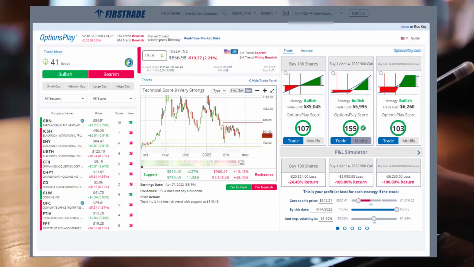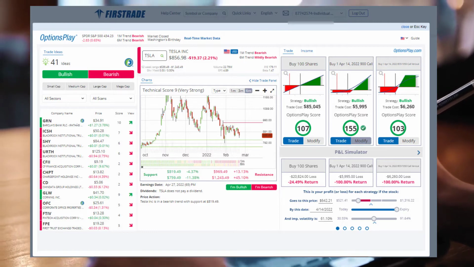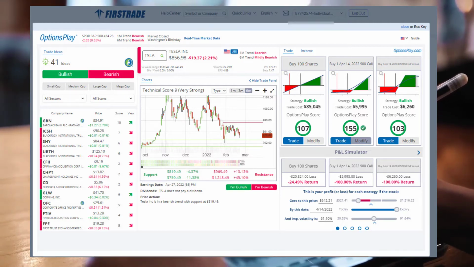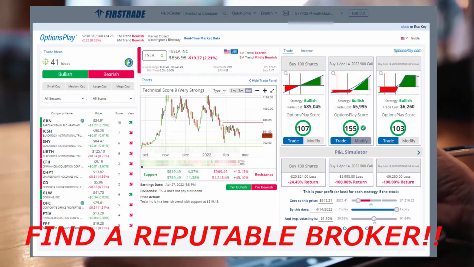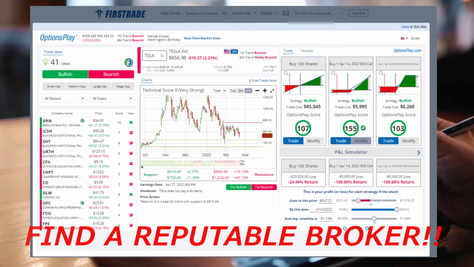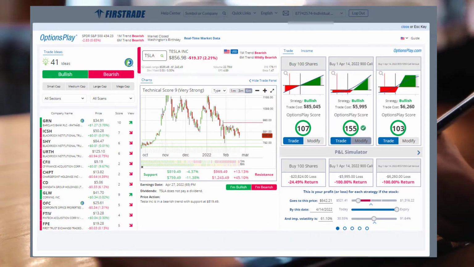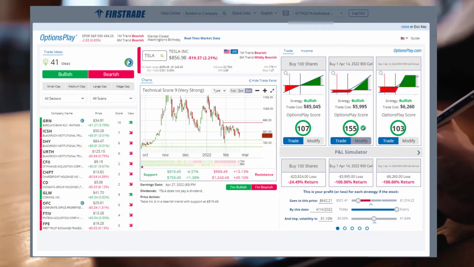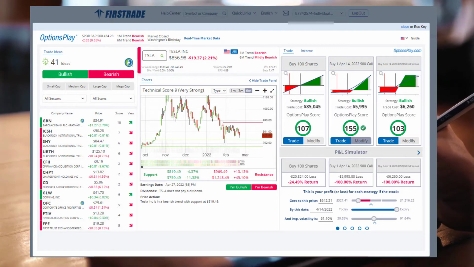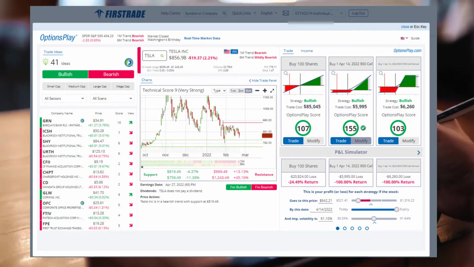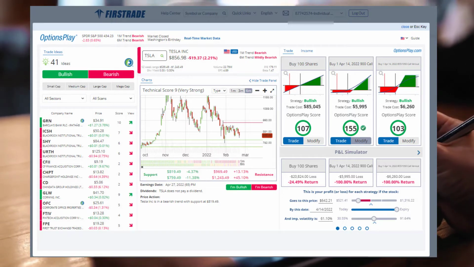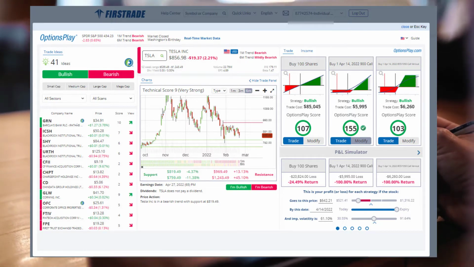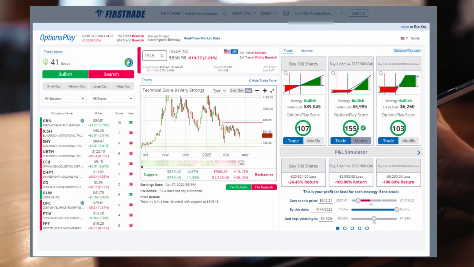So how do you trade options in the retail world? Well, you're going to have to find yourself a broker. Now, the popular area at the moment is stock options, especially US stock options. So if you're from the US, then it's very easy. You find yourself a broker, and I use First Trade. There's many out there to use broker-wise, but I like First Trade. It gives me all I need. Low fees, costs, plus the markets, like I say, that I want to get involved with.